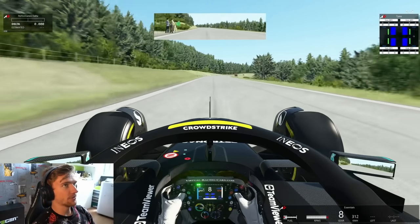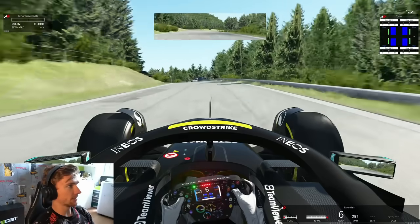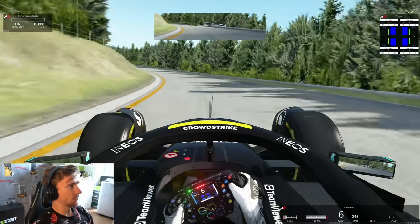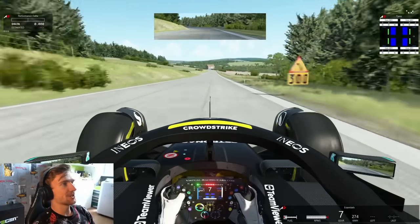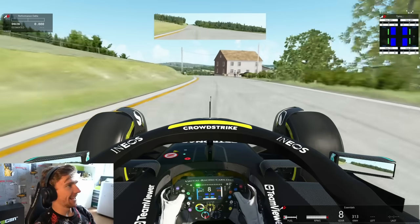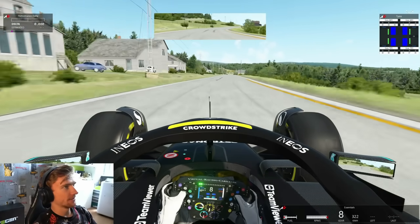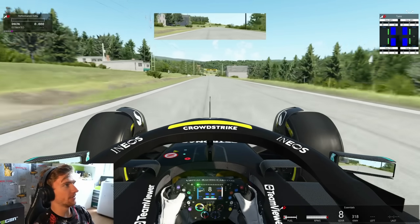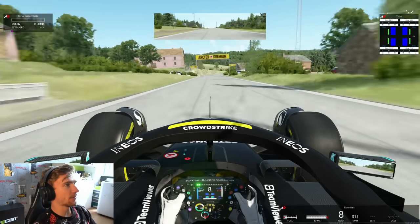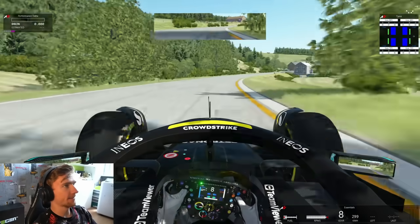All flat out, although my tires are a little bit cold, so it might not be completely flat out. Like, this one should be flat out on whole tires. Absolute insane corner, by the way. Can you imagine, in your Formula 1 car from 100 years ago, or actually there was no Formula 1 until the 1950s, but this was a track where they raced on before Formula 1 was officially a thing.